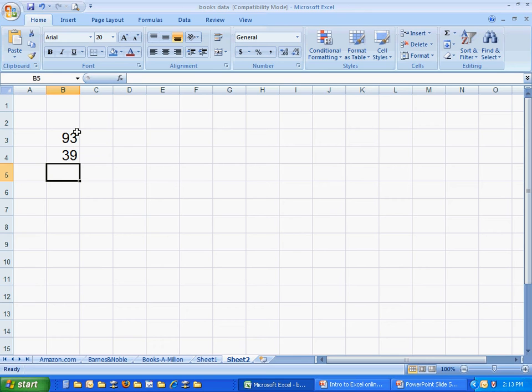A third one is multiplication, which is the Shift key and the number 8 key, or the star key on the number pad. It's an asterisk that is the symbol for multiplication in Excel. Okay, and then also division, which is the slash key, which is on the keyboard right next to your Shift key, or the slash on your number pad on your keyboard.